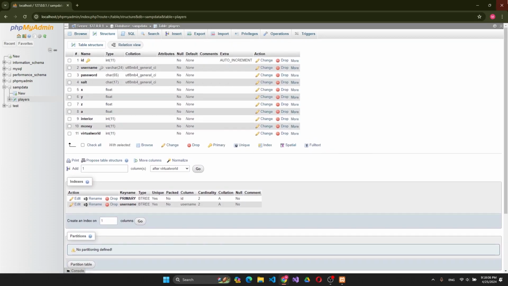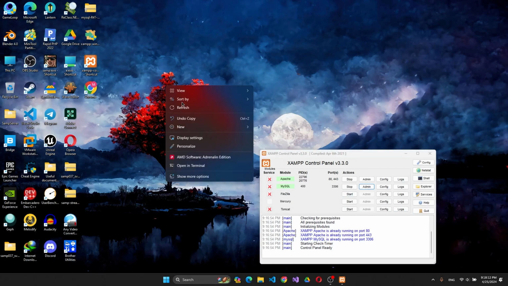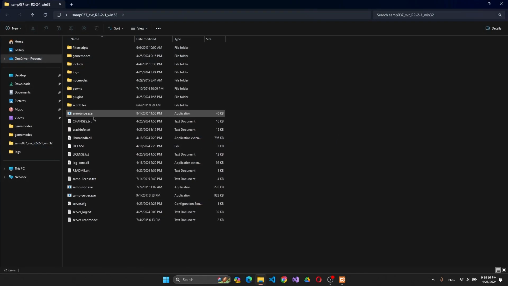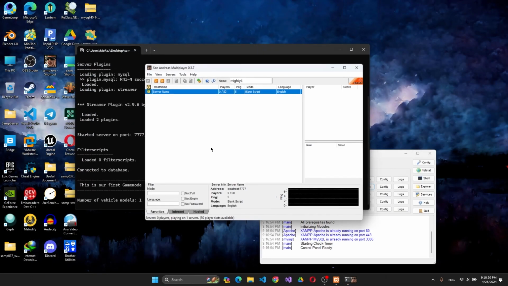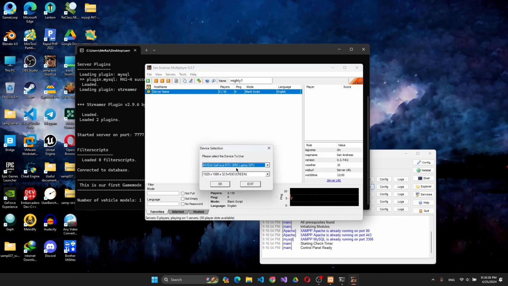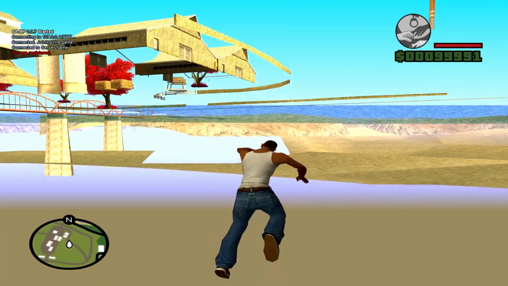I believe there is nothing here that needs to be updated. And yeah, now let's open our server and register a player to see if our system works. Mighty one. Yes, catch you up in game. Alright, as you see, it wants us to enter a password, 1, 2, 3, 4, 5, 6, must be a strong one.